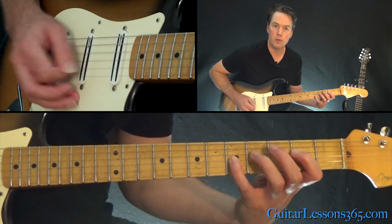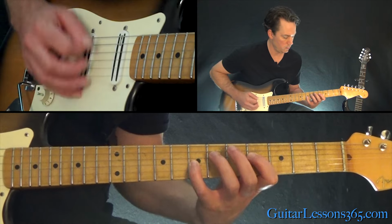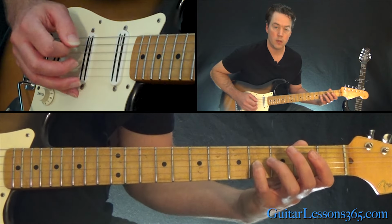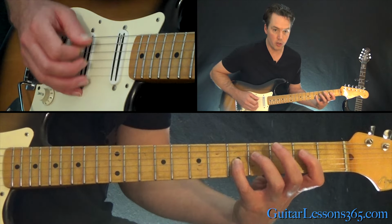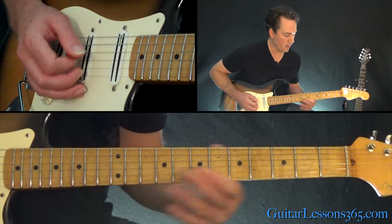And start over. And then you kind of go back to this shape a little early. Kind of go through the notes quicker. So all together.